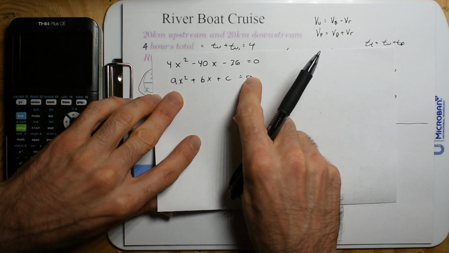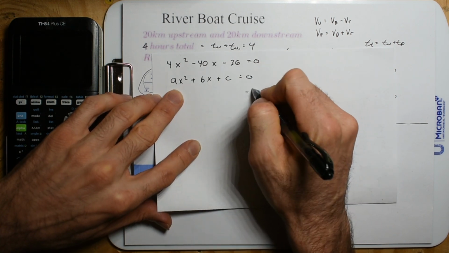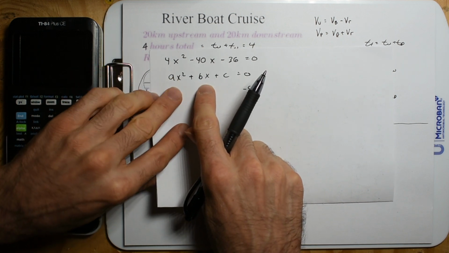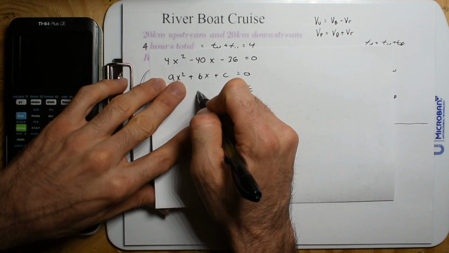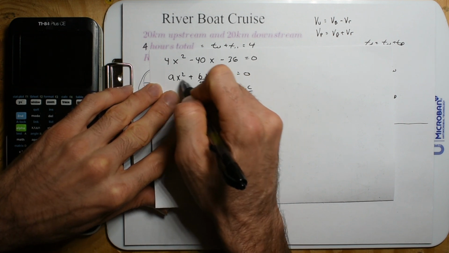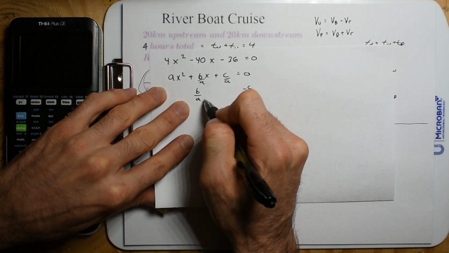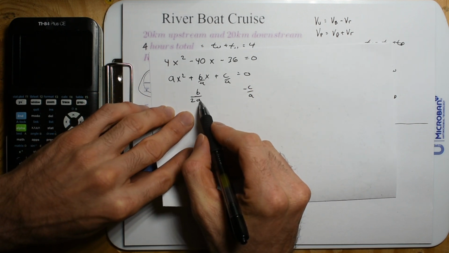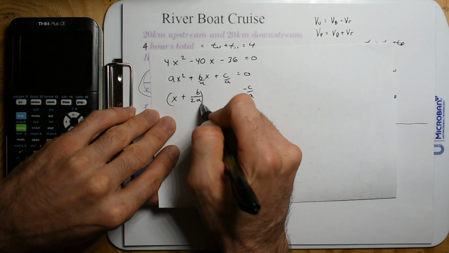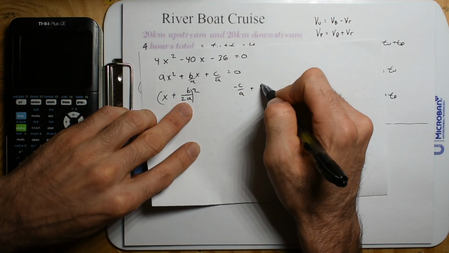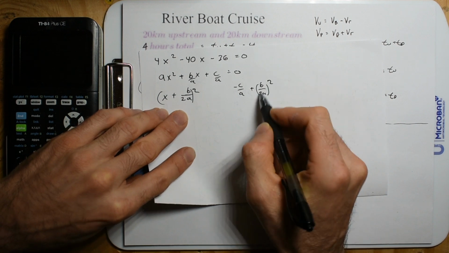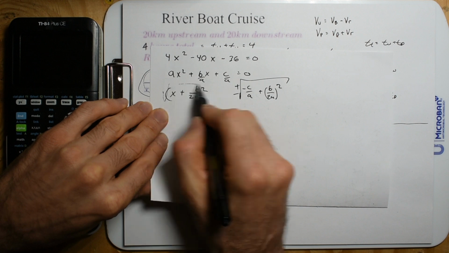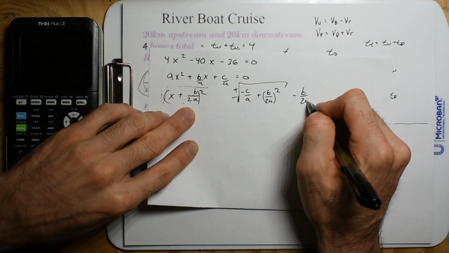Hey, I'm going to bring the c over here, divide by a. So I got negative c over a. So let's just do that. Negative c over a. And then I got to complete the square. I need to have a term that's b divided by a, right? So I'm going to have a term that's b over a, but I need half of it. And so I'm going to have b divided by 2a, and then plus x. And when I square that, I'm going to get a b divided by 2a squared term on both sides. And then I'm going to get plus or minus. To get this over there, I got negative b divided by 2a.